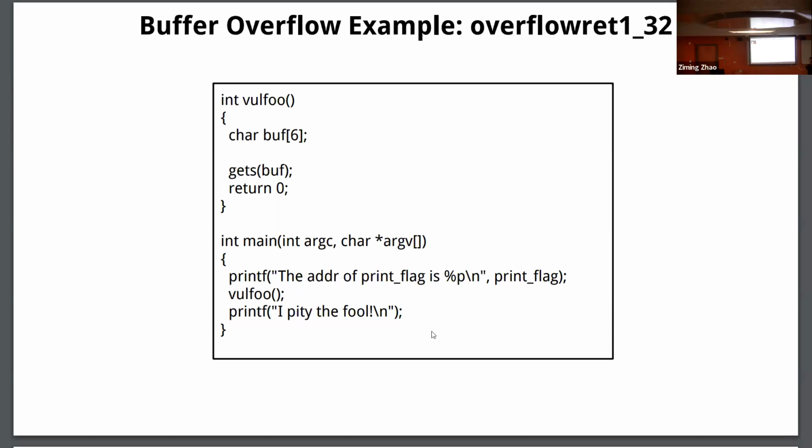Gets will get input from standard in, right? So in this case, for this terminal program, the standard in is just the terminal, typed from the terminal. Previously, the input was from a command line argument. Then the program just returns. When this function returns, it will call IPT the foo, right?